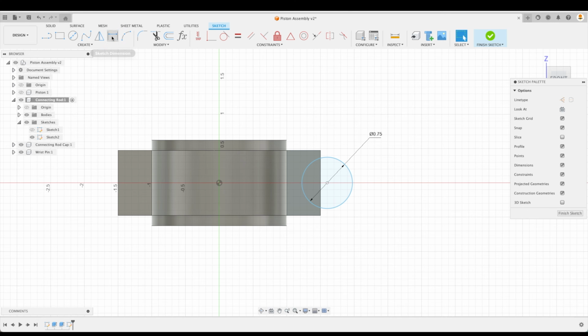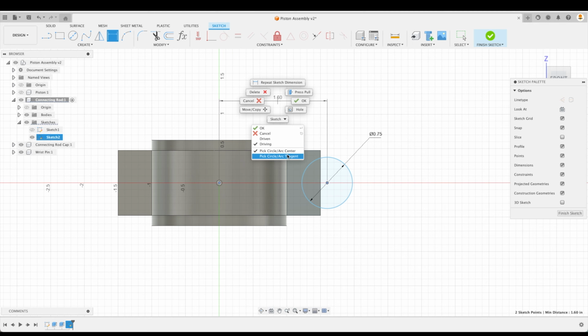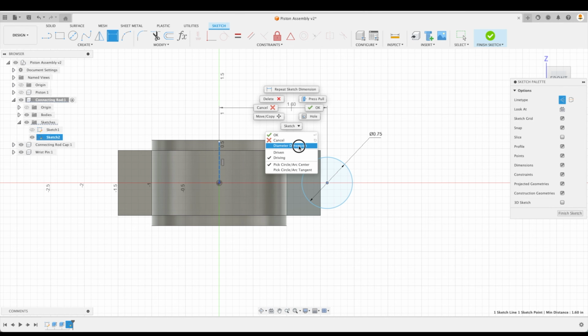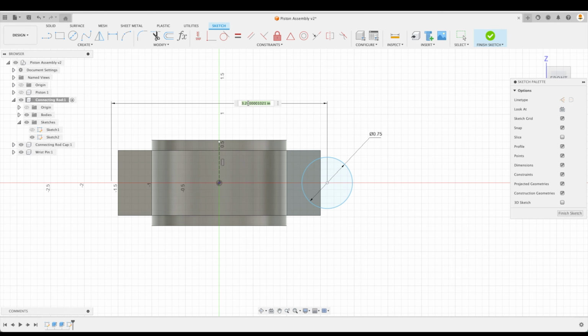And now we can create a dimension, and we can select there to the center. And again, pick, oh, we can't pick a diameter dimension without creating a center line. So let's do that. It can be any length at all. Now we can press D, select that, select this, right click, diameter dimension, and this is going to be a 3-inch spacing, which is right in line with that. So that's perfect. And before we finish our sketch, this is actually going to be extended to the inner wall there too. So let's just do that.